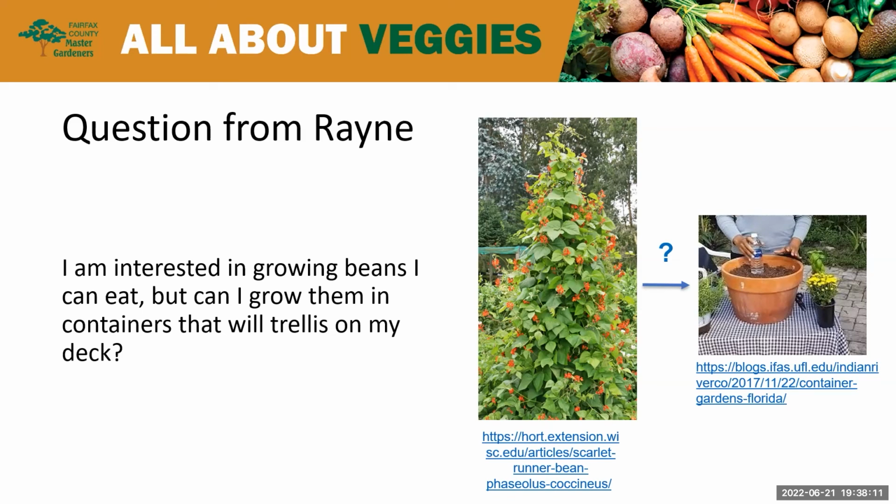So as I mentioned in my presentation, there are two major varieties of beans. You have bush beans and you have pole beans. For bush beans, as they don't grow very high, they definitely will work in a container because they don't use very much space and they can self-support their own weight.